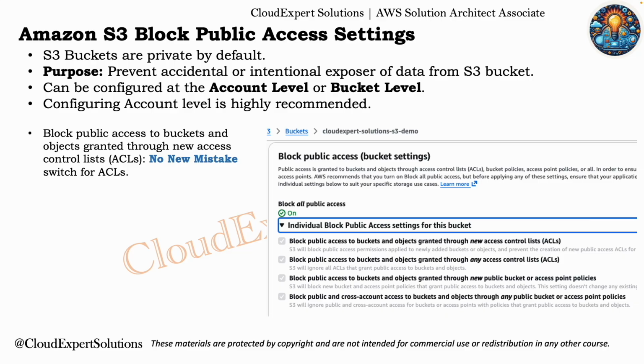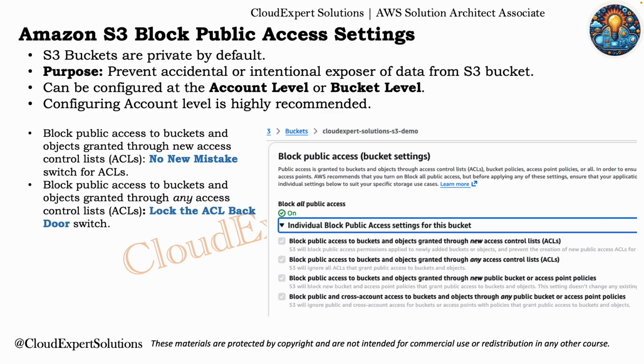What it does: if you turn it on, you cannot accidentally make an object or bucket public using a new or modified ACL. The next configuration: block public access to buckets and objects granted through any access control list, or ACLs. In an easy to remember term, this means lock the ACL backdoor.